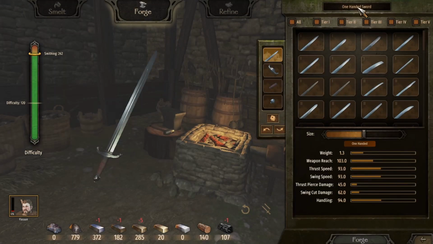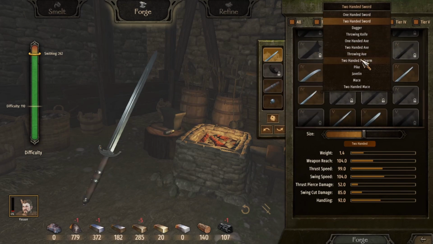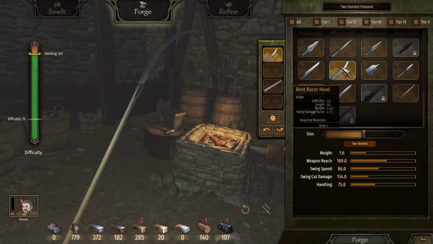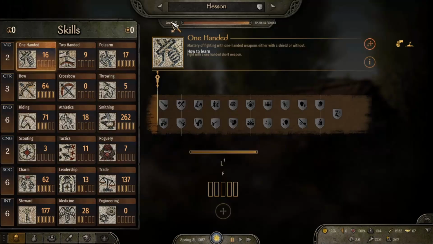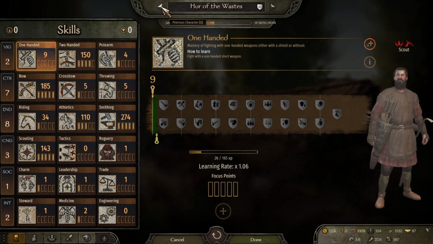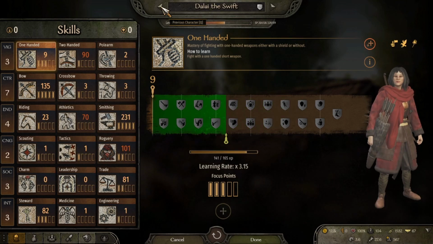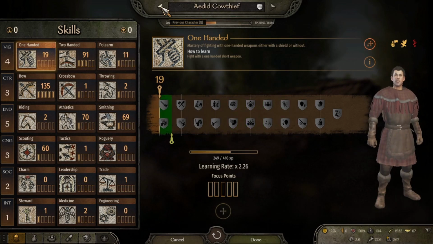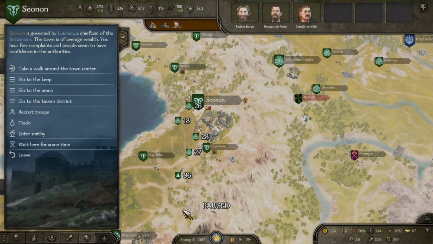Also, we are pretty much at the end. Did we get my two-handed? And I did get my weapon. So there is my weapon. I can build it now, which is one of the main things. You also want to look, do you have any legendary smiths? Unfortunately, I don't think we do. We do not have one person over 275, so I cannot make a legendary weapon.